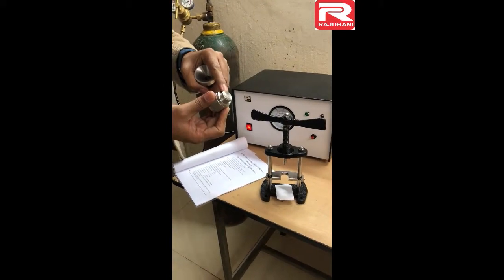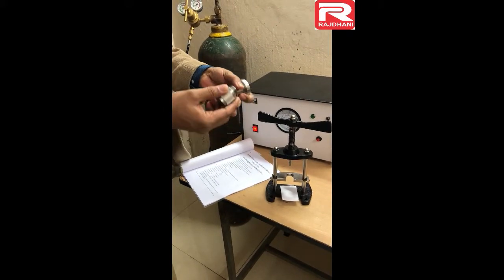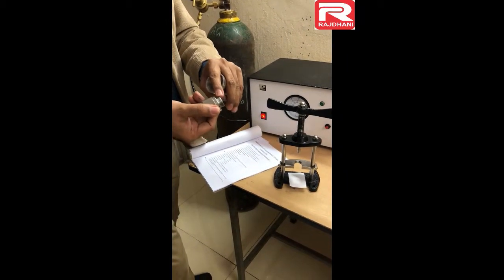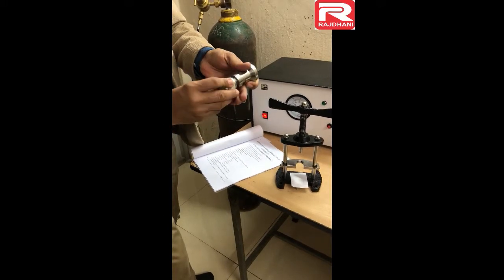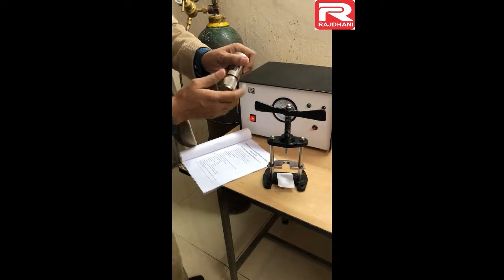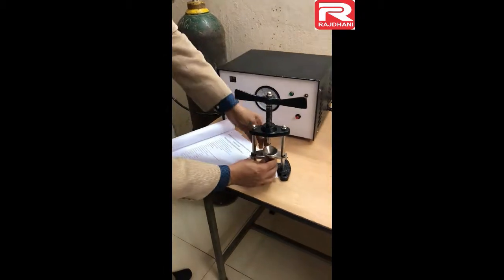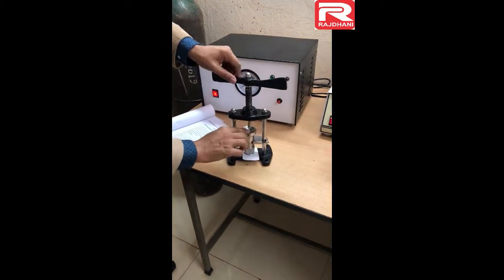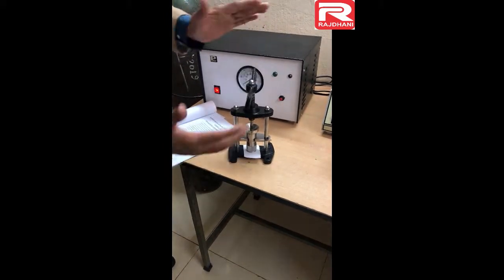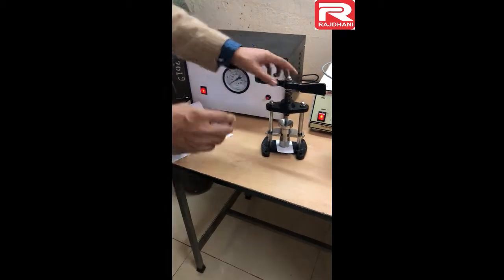Its threads are important. Although it is all made from stainless steel, if it drops from a significant height then its threads may get damaged. To use this — which we will explain later in the operation part — the pallet press cup comes in two parts. Tighten it by hand, fix it in place, keep the sample here, then turn it clockwise so that it gets compressed, then remove it and take out the pellet.